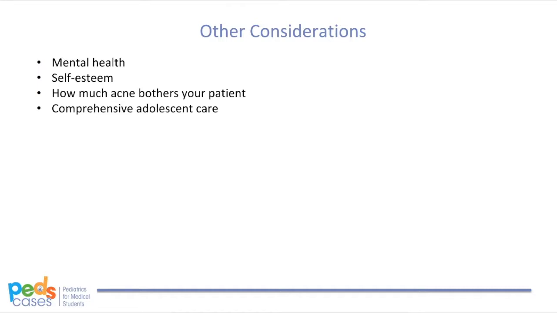The impact it has on your patient is therefore individual to each person, so don't make any assumptions and be sure to ask. A clinic visit for acne can be a great opportunity to do a full HEADSS history in your adolescent patients to identify any other issues, such as bullying, drug use, particularly exogenous anabolic steroids, and mental health issues related to their skin condition or other factors.